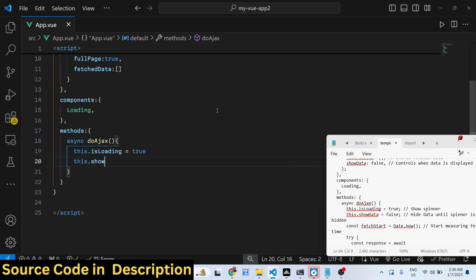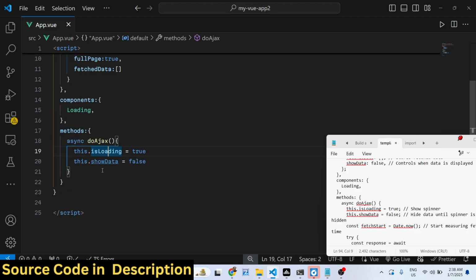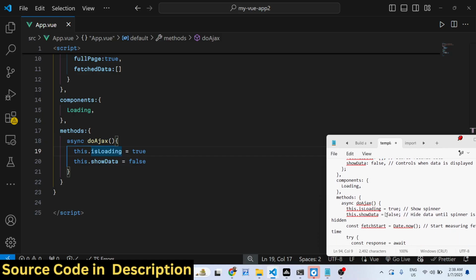Then we set the showData variable to false, because we will hide the data until the spinner is hidden. So when the spinner is shown, we will not display the data.